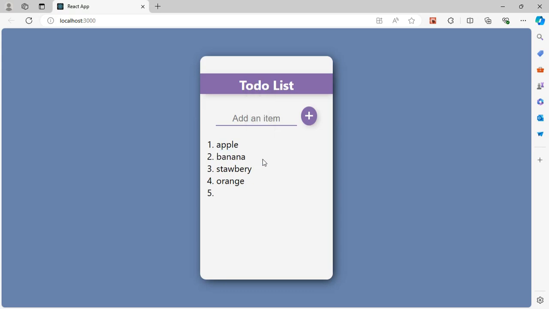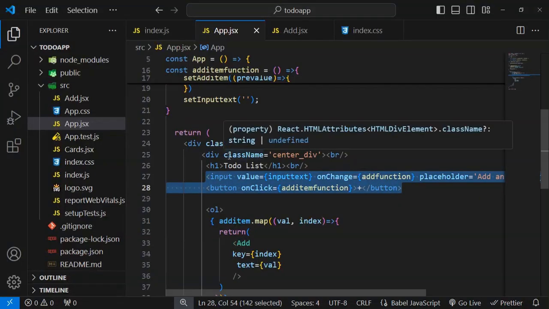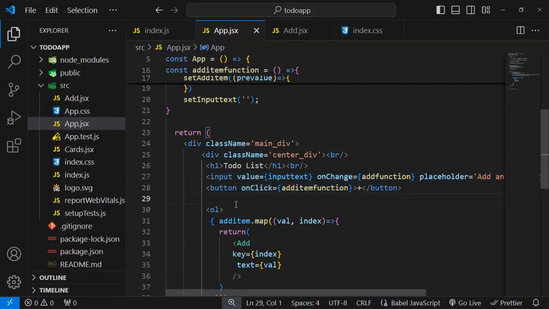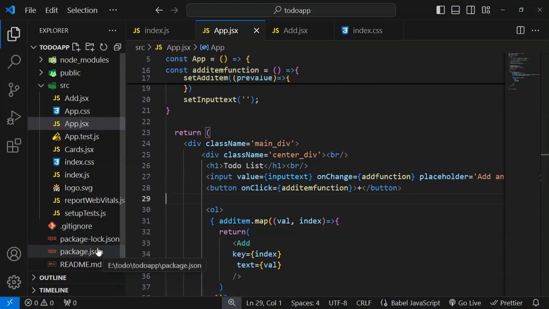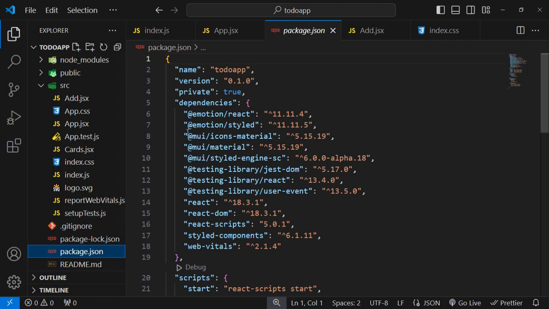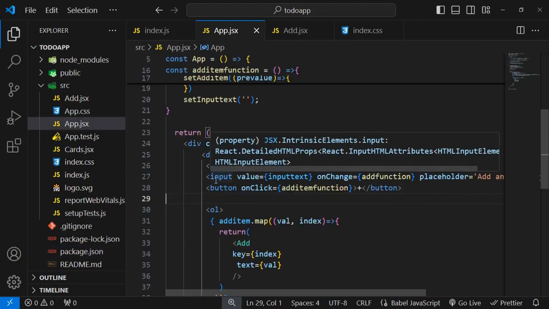Basically we are not going to delete it, we can also show it as line through. So how can we make it as line through? We have to take an icon here. I am just going to our Material UI. I have already installed Material UI. Let me show you in our package.json. Now you can see that these are from the Material UI that we have installed in this project.